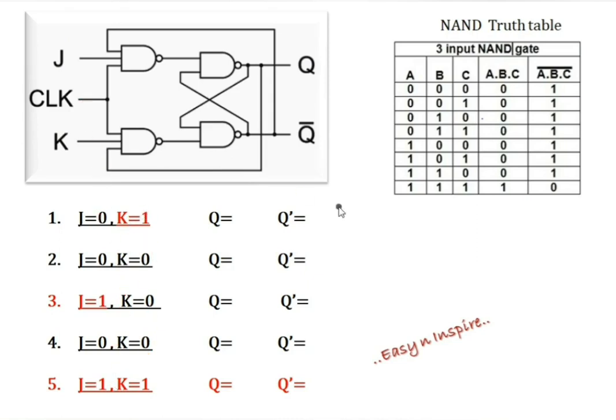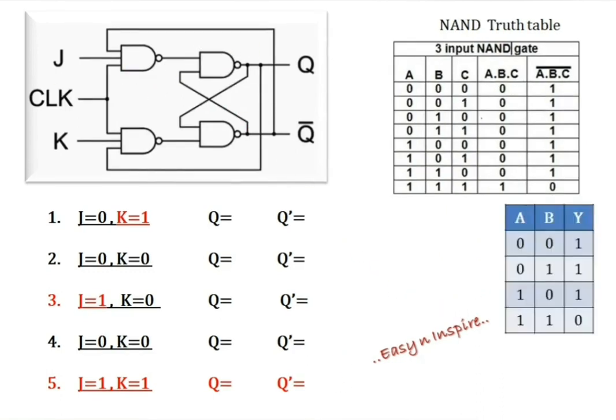Clock. In previous classes we have already seen what a clock pulse is. The clock pulse is like this, and I am always considering only the positive going or rising clock pulse, but not falling. You can consider the falling one as well. I am taking only rising clock pulses. Only when this clock pulse occurs is the circuit activated. Otherwise the circuit is not activated.